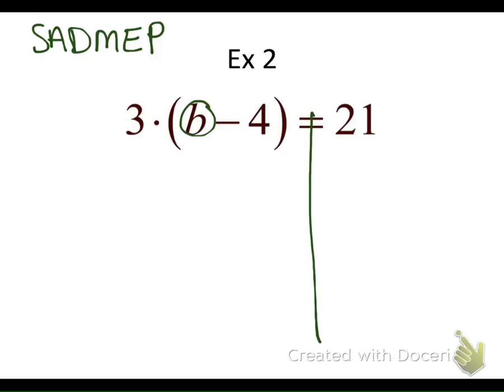Now, you're going to go back up and do order of operations backwards. So the first one you're going to look at is subtraction. Is there a subtraction problem? There is, but where is that subtraction problem located? And when do we do parentheses? Last. So we can't do that. So then we go to addition. Is there any addition? Any division? No. Any multiplication? Yes. What number is being multiplied there? So what's the opposite of multiply? Division. So we're going to divide each side by 3.